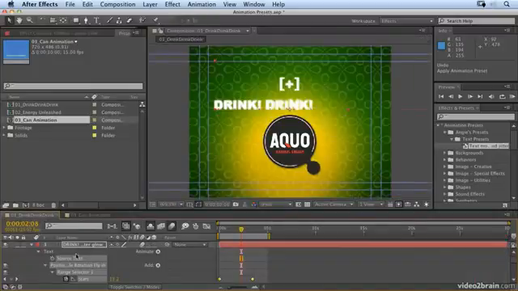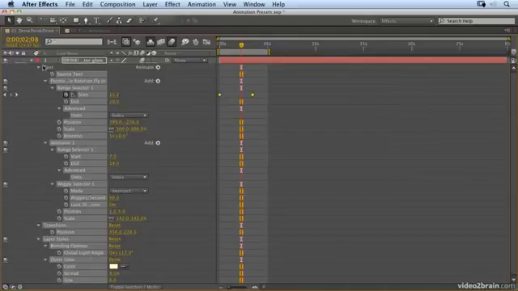We're just going to hit the tilde key again in O1 Drink comp. Generally with animation presets for text, you don't really want to save the Source Text property because that's going to replace the font, the style of font, any of the character or paragraph attributes and the content of the text.